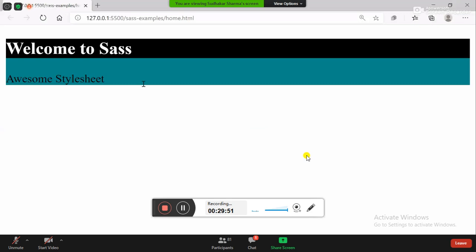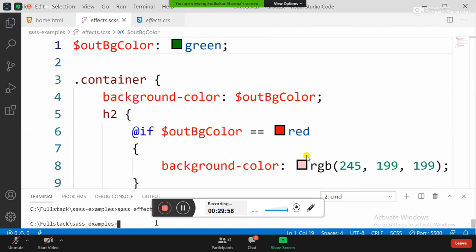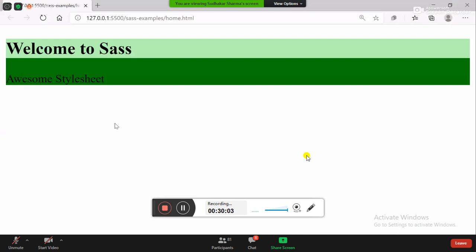If it is any of the colors, like green, red or blue, then automatically heading color will be according to that. Anything else, it can handle in this situation. So these are conditions here. You don't have any switch blocks here. We have to write else if conditions. So we don't have any switch-like conditions here.